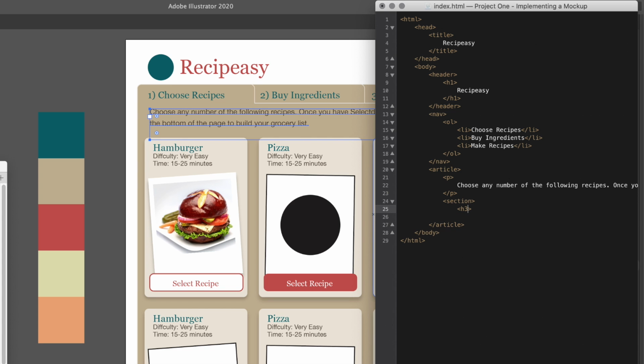And I'll give the title of the recipe here.